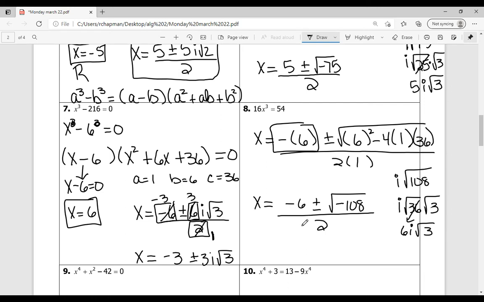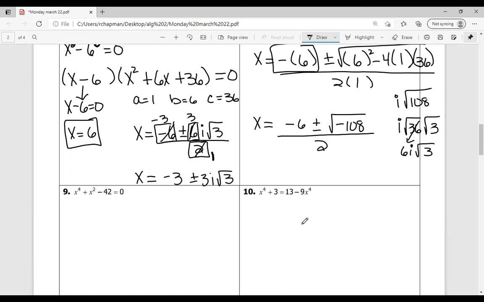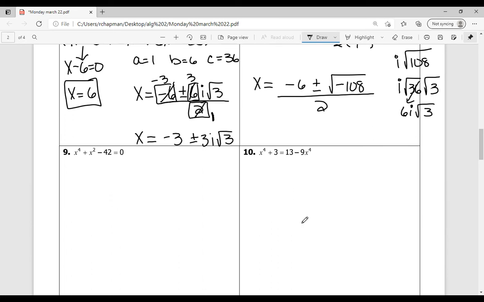All right. The last one of these that we're going to do, and then we're going to shift gears and do some division. This is a higher order quadratic. I have x to the 4th, which means I'm looking for 4 answers total, whether they're real or imaginary. But this is a trinomial, so I'm actually going to be able to factor it. I can think of it as x squared squared plus x squared minus 42. This number is half of this one. This number is half of this one. So my mindset has to work this way.